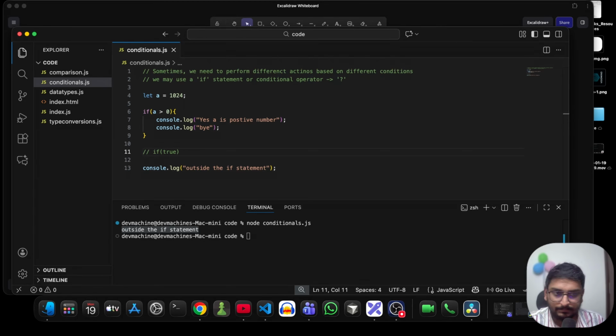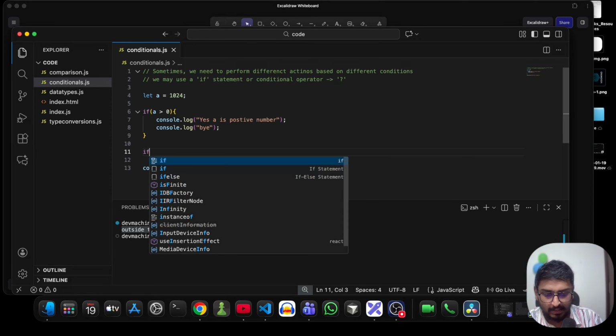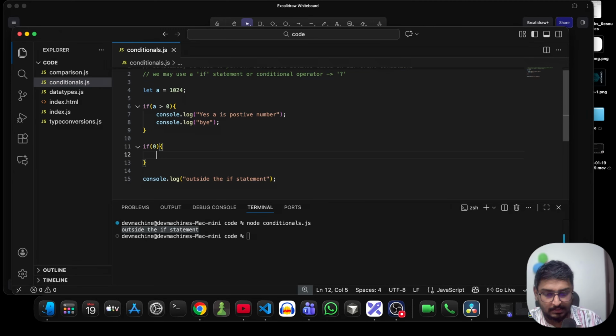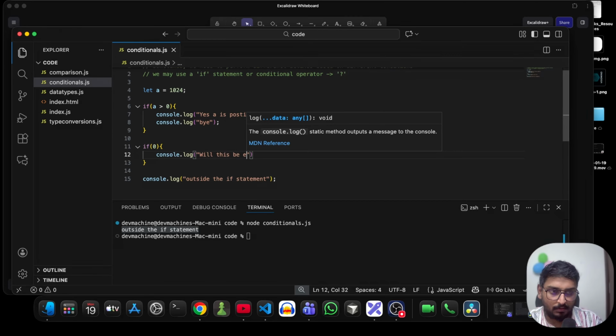Similarly, in some cases people will write code like if of 0 and then code. Even though you mention 0, let me write it: if I write 0 and console.log, will this be executed?